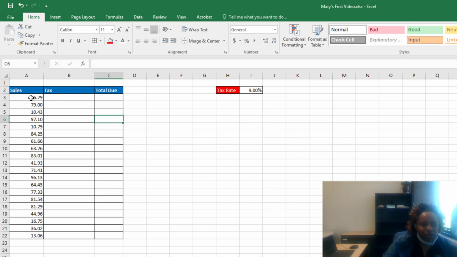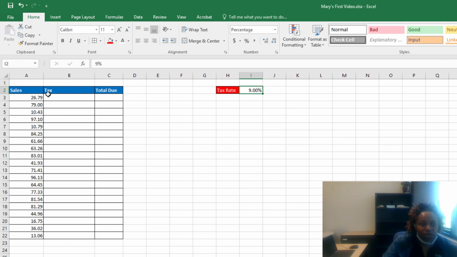So when you have the sales, which we have right here in this column, and we would like to calculate the tax. The first thing, because we have a tax rate here that might change, is to make sure that we have an assumption table and follow our Excel golden rules. If something can change, put it in a different cell and refer to it with a formula. So I have my tax rate right here, which we can change, and it will still update in our formula.